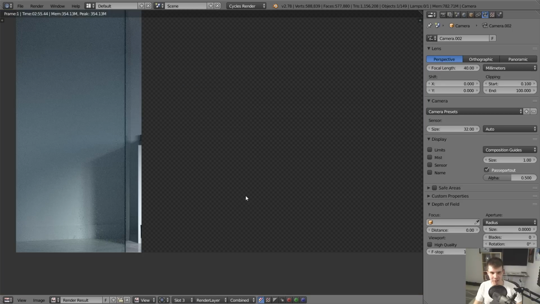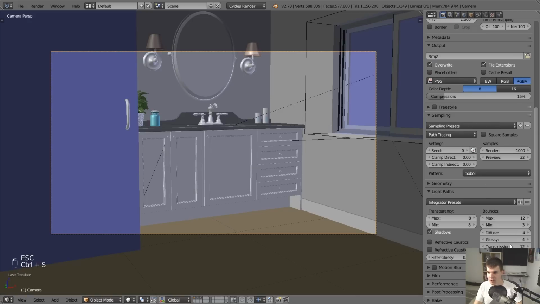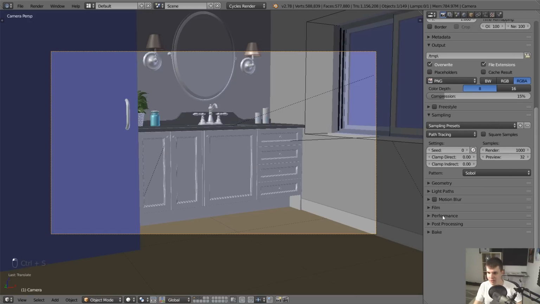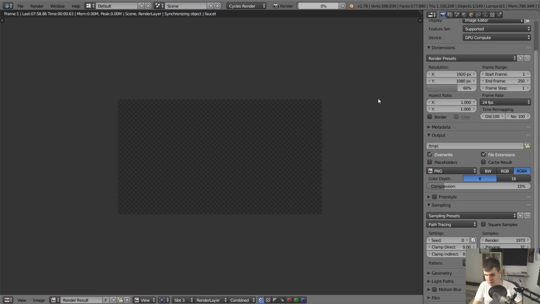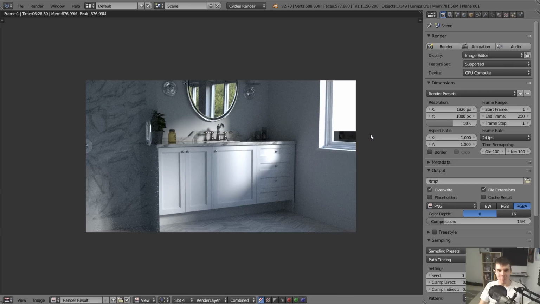All right, let's give this a render. I'll crank up the samples a little bit so that we can see it a little bit better. All right, and let's see how this looks. All right, we are back, and the scene looks pretty good overall. It's got a couple of things we could change. I might make this a double door here, since this large one, I think it works for a corner, but by itself in the middle there looks a little bit odd.